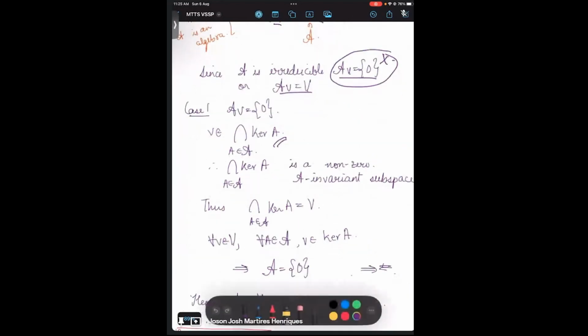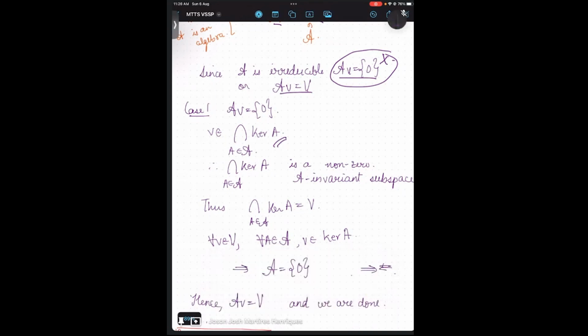So what does that imply? That means that in particular, the full space V is going to be a subset of the intersection of all the kernels. That means for every V in V and for every A in the algebra, V belongs to the kernel of A. That would imply that in fact the algebra itself is trivial, and by the initial assumption that we made that this whole talk is just mostly about non-trivial subalgebras, we get a contradiction because every subalgebra that I'm considering is always non-trivial. So as a result, the other case must be true, and script A times V is going to be the full space V. So that tells us that any irreducible subalgebra is in fact also going to be transitive.